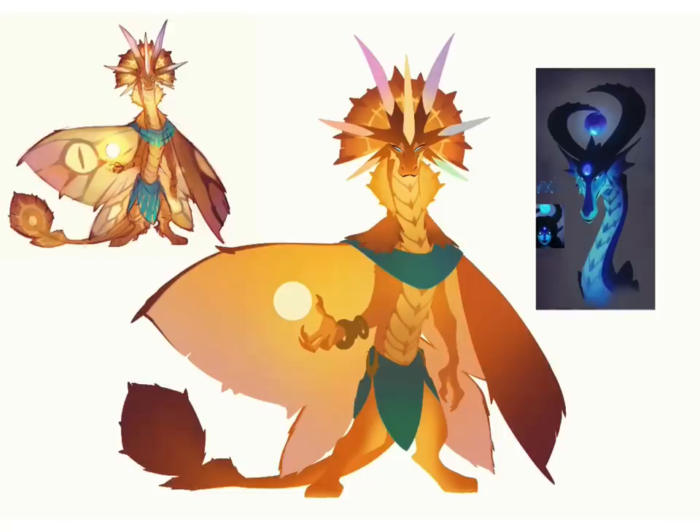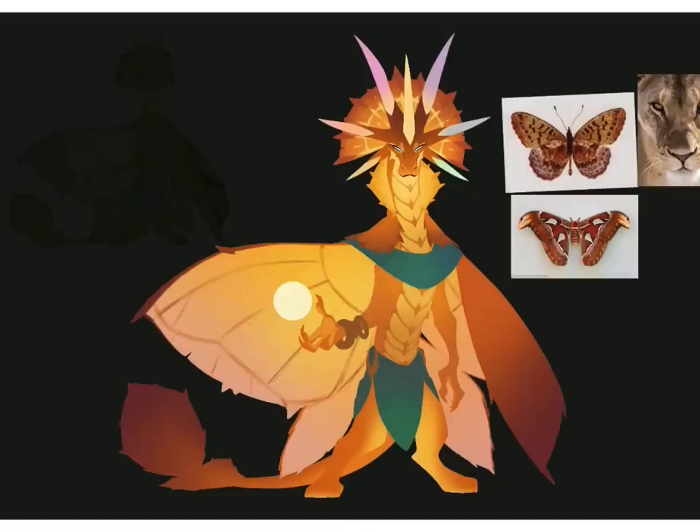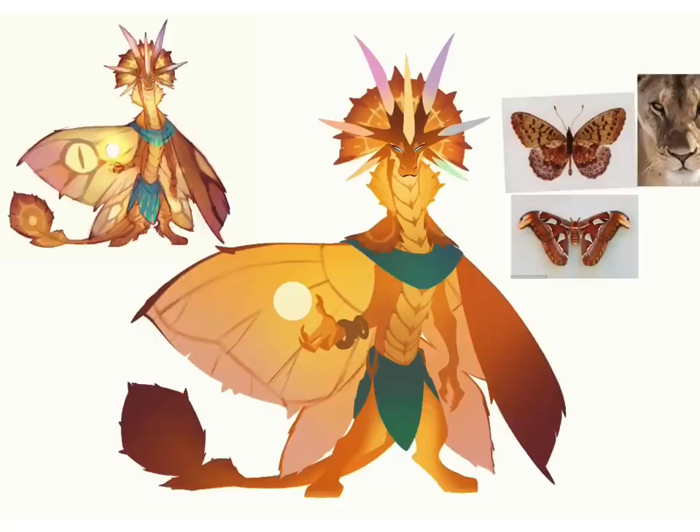There's a subtle corona pattern behind her horns — trying to keep it rich but not too complicated, balancing it against the dark of the rest of her head. I was playing with the idea of evoking a dragon's wing but still using moth patterns, which was fun conceptually but visually didn't quite feel right. I also had the thought of multiple eyes, but I already had her magical sun orb, so that felt like over-designing that area. I was thinking about scarab beetles and their shimmering blue carapaces — maybe a scarab beetle difference between the back and front of her wings. But I'm glad we went with what we did, because the finished doll is so beautiful with that light coming through the wings.